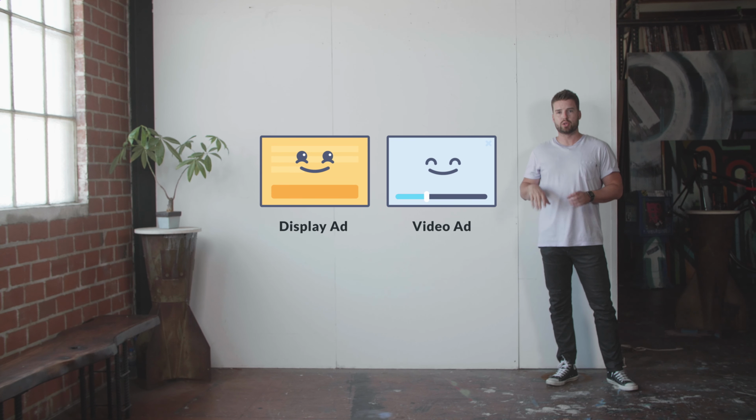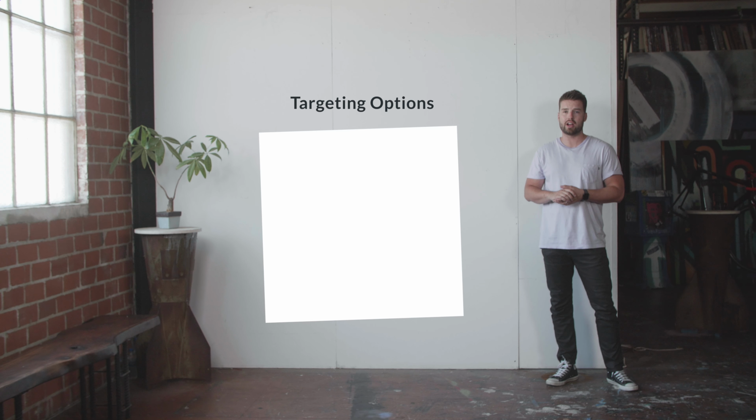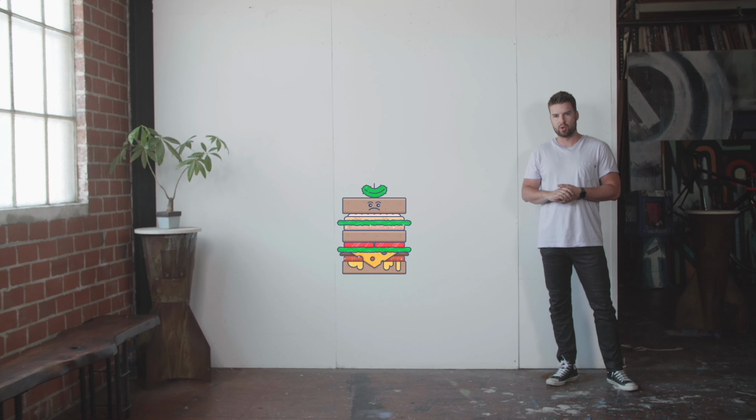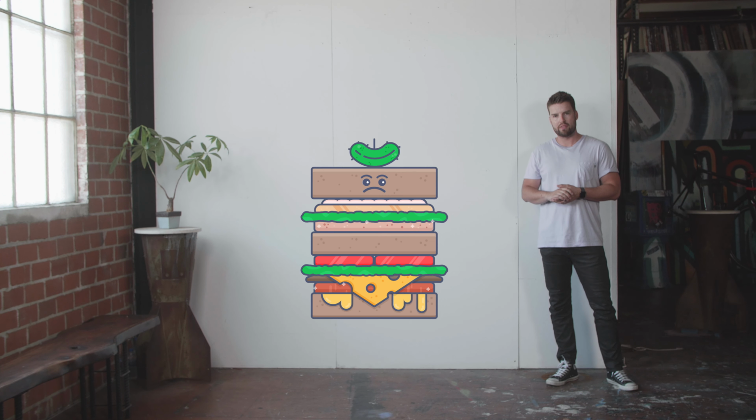Now for display and video, let's talk about the Google Ads display network and maybe even YouTube. The biggest thing you're looking for here is the same thing that we saw on the social side for Facebook. If you have too many targeting options that are layered together, it's hard to see how they individually perform. So if you can, take them out and create separate ad groups that have the simplest level of targeting.